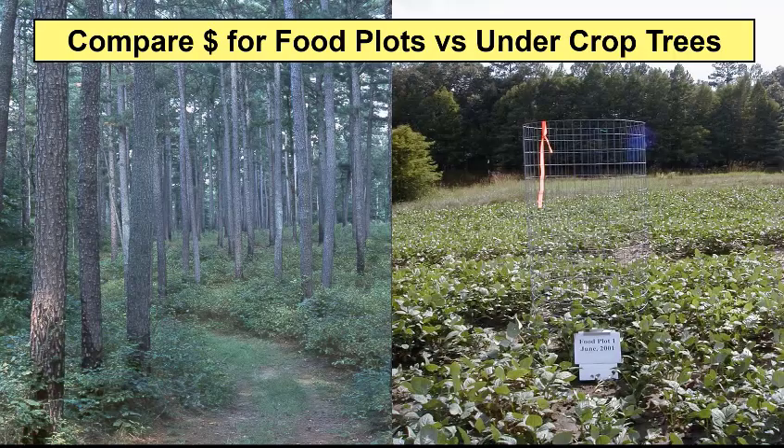Thanks for joining me. I'm going to talk about food plot costs. This is an analysis we did a number of years ago when we were doing late rotation imazapyr and fire treatments and looking at how much those improved the nutritional carrying capacity for deer. We wanted to look at the nutritional carrying capacity associated with food plots, because food plots can be great but the limitation is that in a dry year a summer food plot is not going to be productive, and that's the time deer most need it. So food plots are great but they're not the overall answer to the nutritional requirements of your deer population — you really should be managing underneath your crop trees as well.